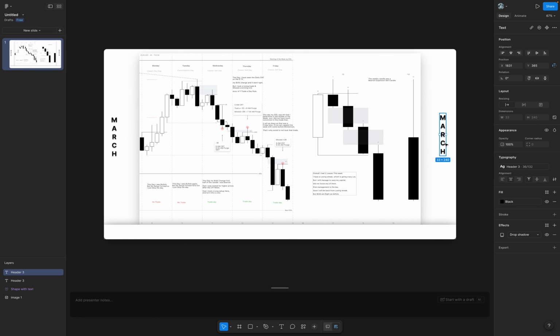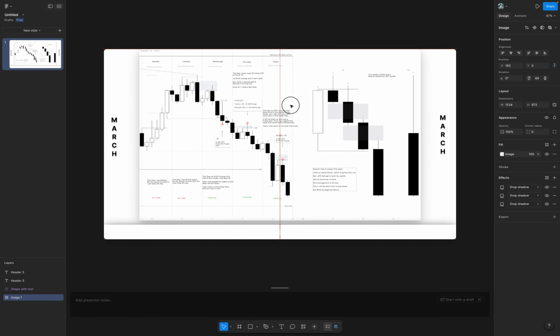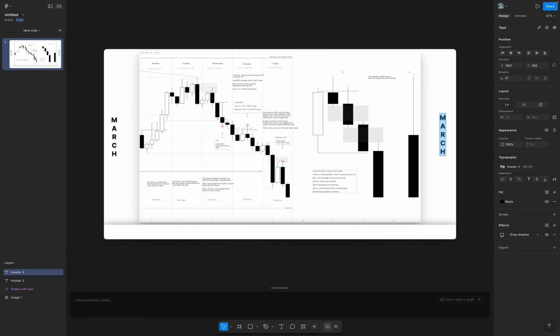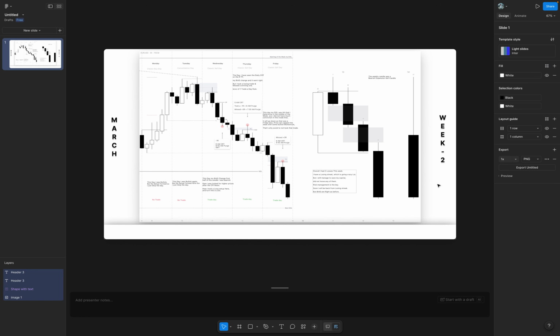I have created a template and just copy and paste this image that I make every week. Here I write like this, and I have also added text for the weekly writing here, and my logo and my name here.